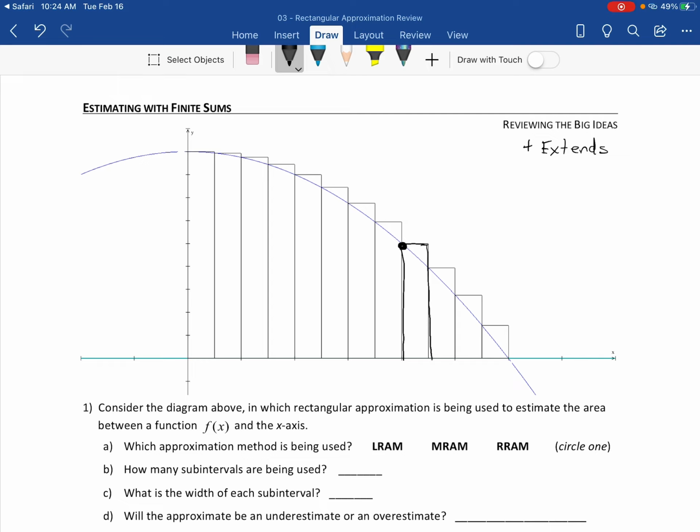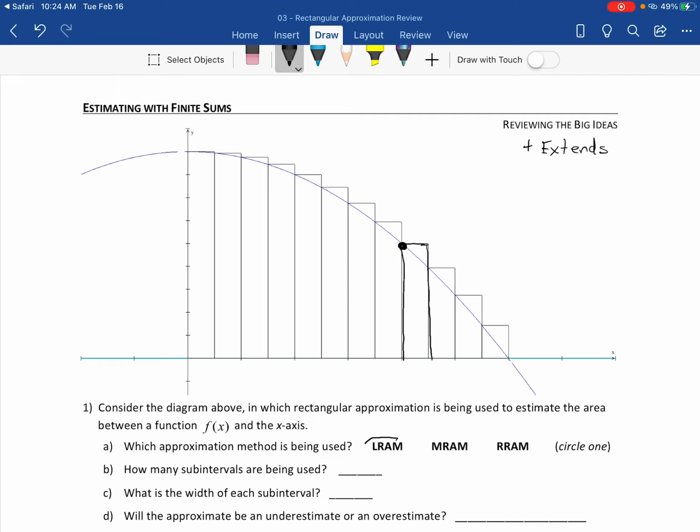You can hook up with the left side, you can hook up with the middle, or you can hook up with the right to do your rectangle work, all of which will give you an estimation of the answer, and in certain situations, each one will be a little bit better. Your first guess might be that MRAM would often be the most accurate choice, but MRAM can be the most difficult one to do. So MRAM is often most accurate, usually most difficult to do. But as you'll find out, for our purposes, mostly it doesn't matter. We're just trying to come up with an estimate, so it doesn't really matter which one we use.